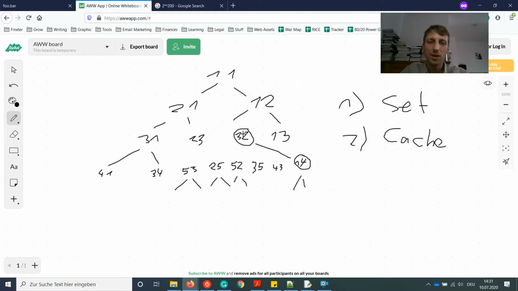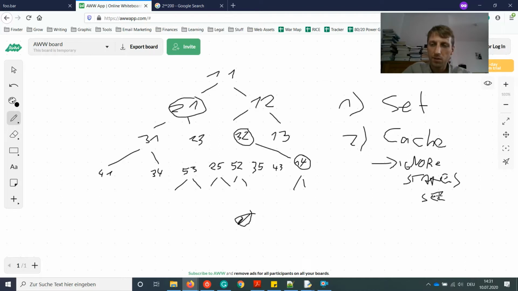Say we have one state here that further down the line generates another state. No, okay, this is not an issue, but still, in different branches, like here we have 2, 1, we may have 2, 1 later, in a later state somewhere down the line. So we want to have a cache, and with the cache we want to ignore states we have already seen, because it just doesn't give us anything.